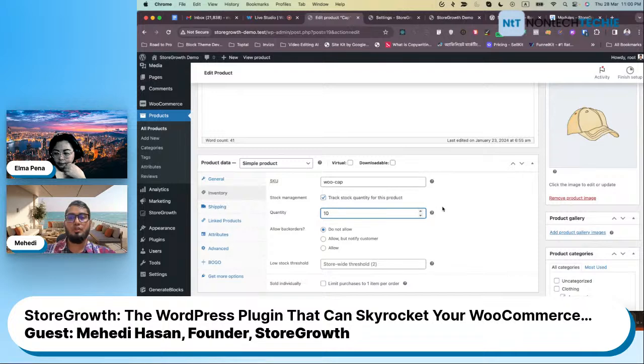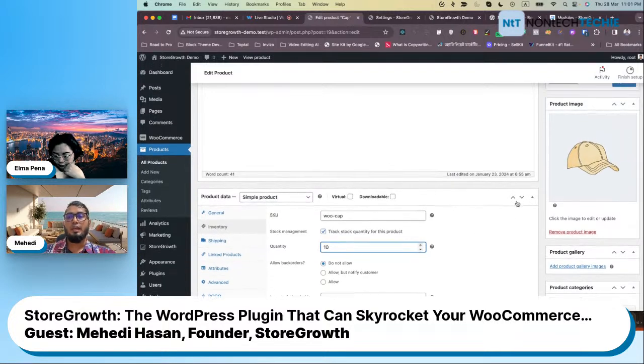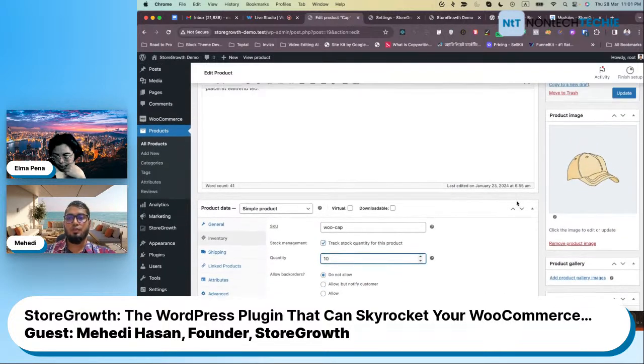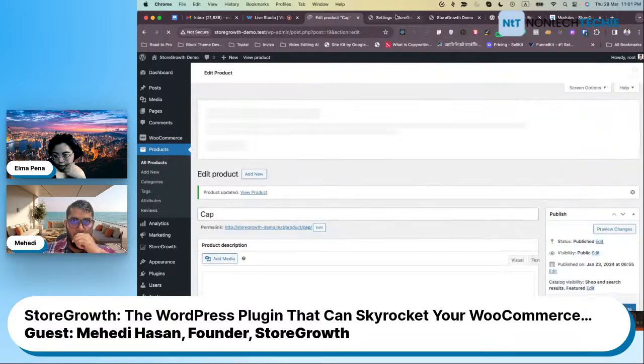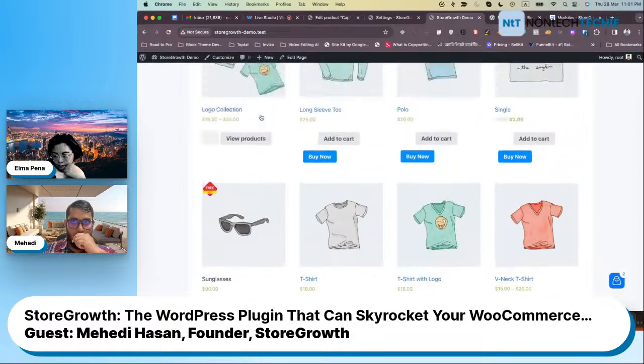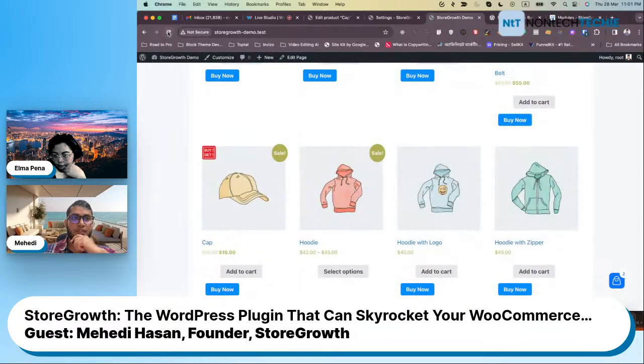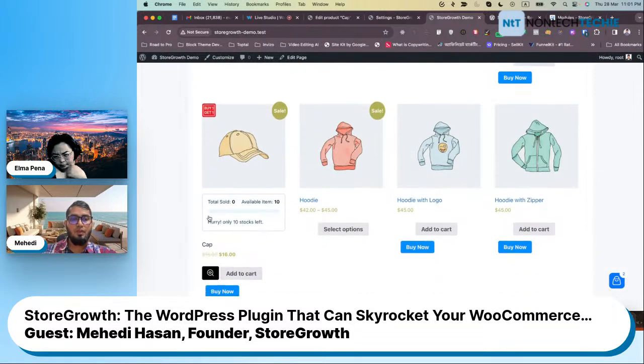When you're adding the products, you are the store owner and you have the control to set the stock here. So if I visit the tab, you see that here is the product stock bar.